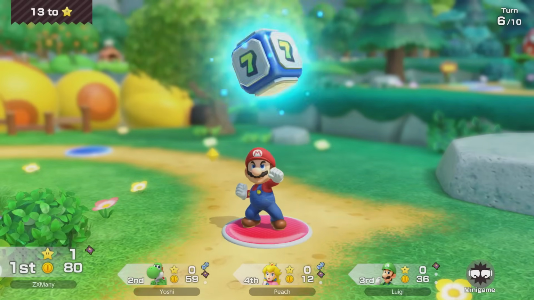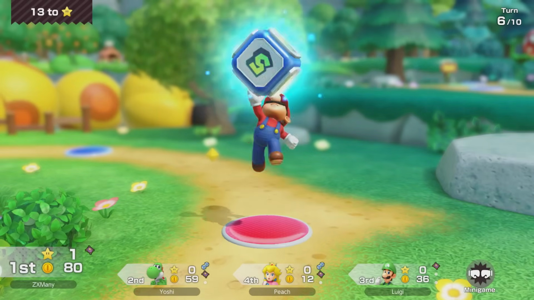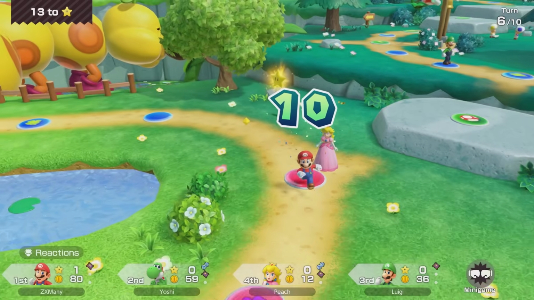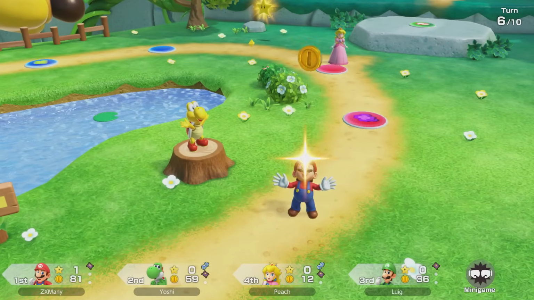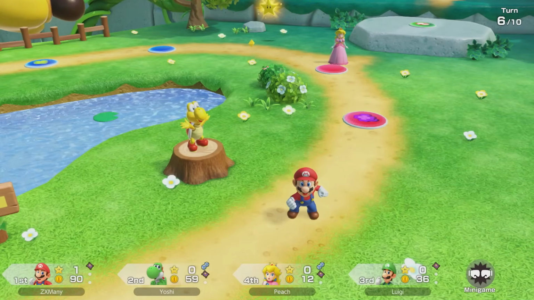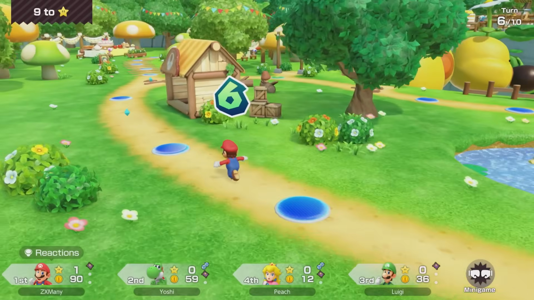Oh, no. Let's charge up. Go. A 10. Wait, can you just charge up like that and get the biggest roll possible that you want? Cool, 10 coins for passing by, that's nice. Now the question is, oh, this is gonna be such a tough choice.